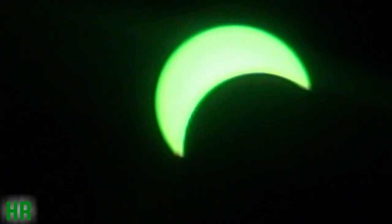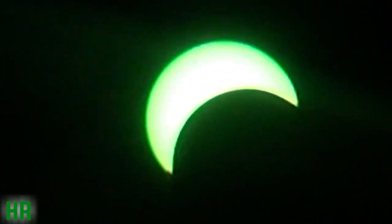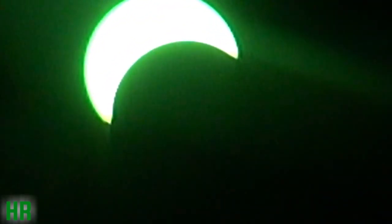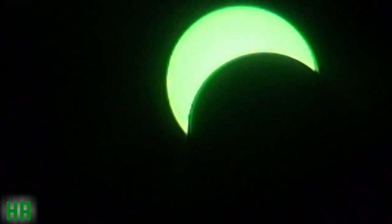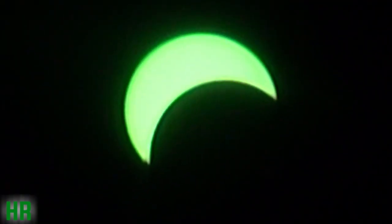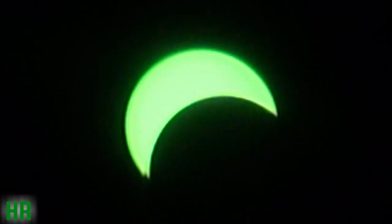So I'll get the lens back on there. It's strange — on here it looks like it's just starting to touch it, but when I put the lens on, it looks like that. So it's not going to be a full eclipse, but it's going to be like 60-70% or something like that. So you can see most of it. All right, I'll update you in a minute — do a little more wait, and I'll do a little more filming.